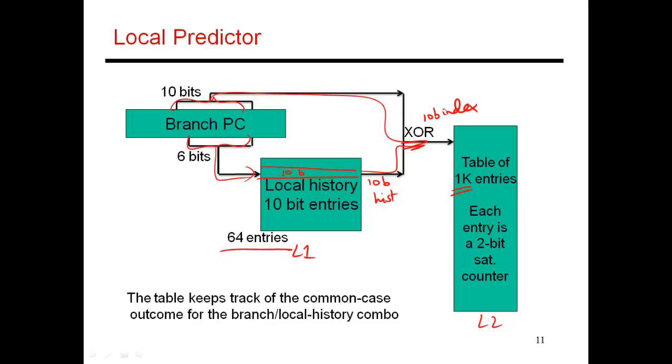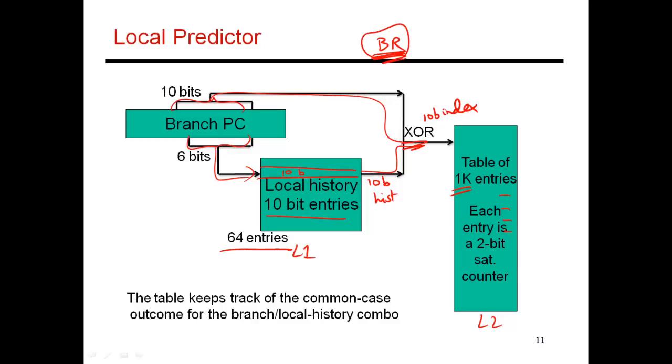And each branch will now have lots of entries in this table corresponding to it, right? So one given branch, depending on the different kinds of branch histories that it encounters, could have any number of entries in this table. If you're keeping a 10-bit local history, and that history is all over the place, then you could have 1024 different entries in this table that might represent information for this given branch. But as we saw for the for loop example, only some particular patterns end up being very common for a given branch. So the common case is that only a few entries in this table correspond to one given branch.